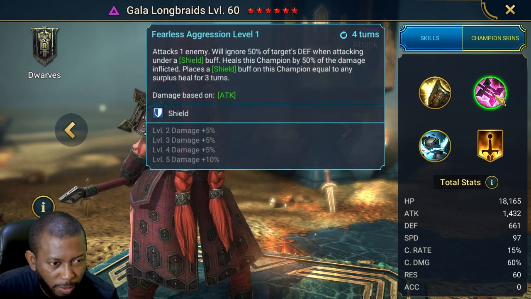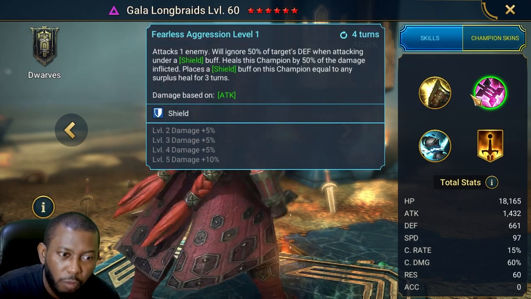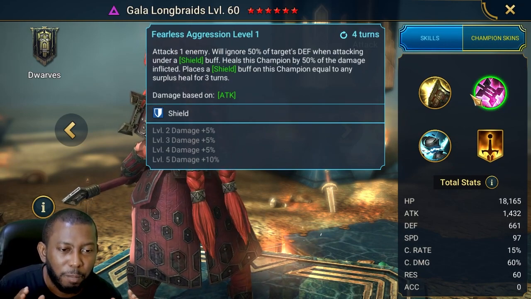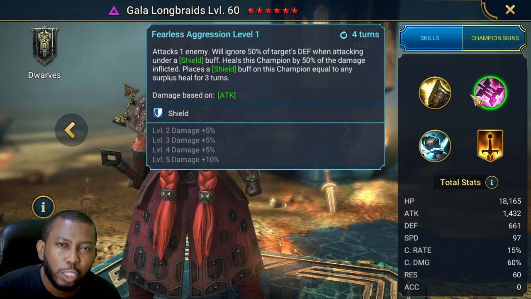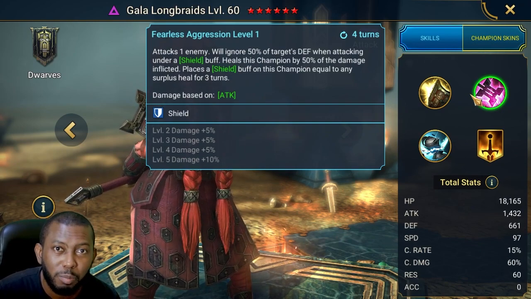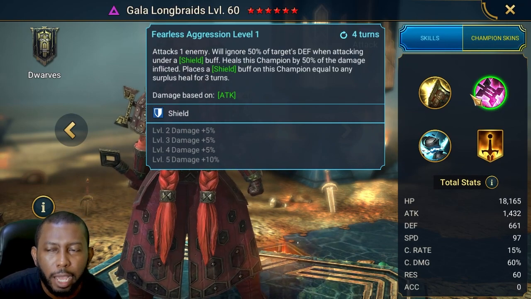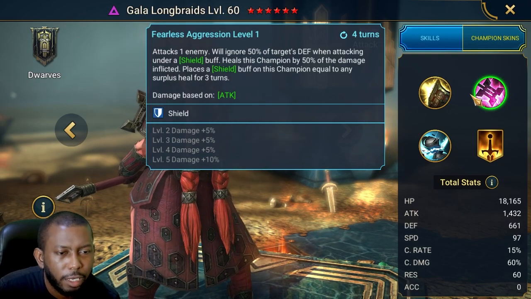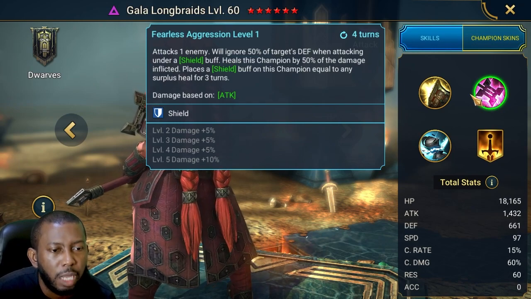And she goes in with the next person with the A2 right here. This A2 also ignores defense: 50% of the target's defense will be ignored when attacking under shield. That's also a condition that can be easily met by putting this champion in a team that has shield already, and the best way to place shield on her is the bolster set, because this is not a beginner-tier champion, unless you're doing maybe gold 1 or silver 1 arena, and then maybe a normal shield set champion like Miscreated Monster can protect her and get her the shield she needs so that this A2 can hit hard. If you don't have shield protecting this champion, she will not ignore 50% of the target's defense on this hit.